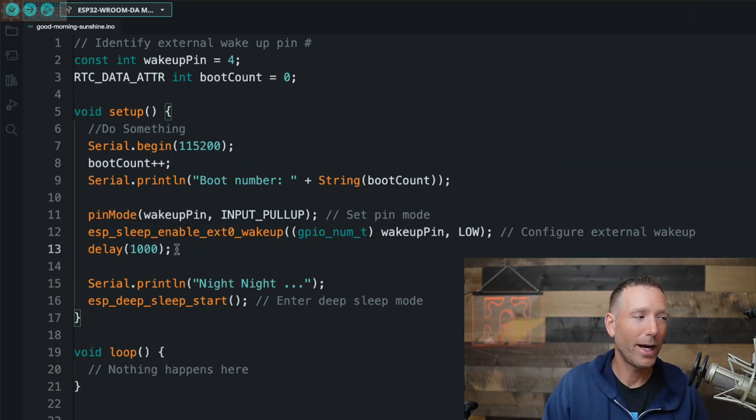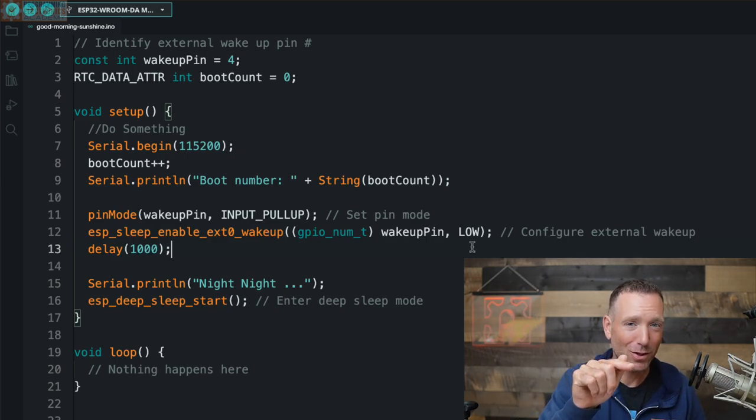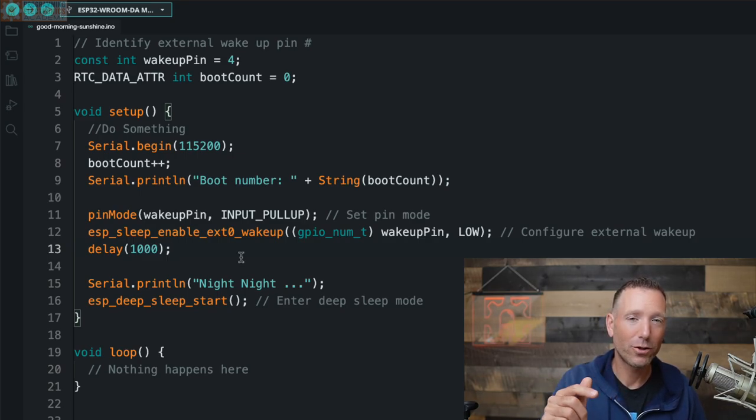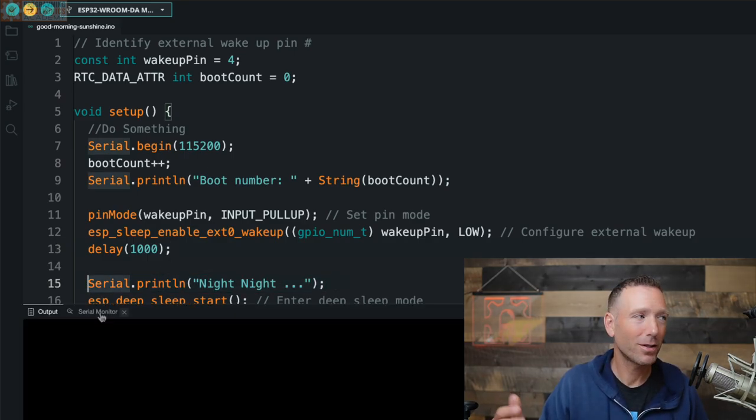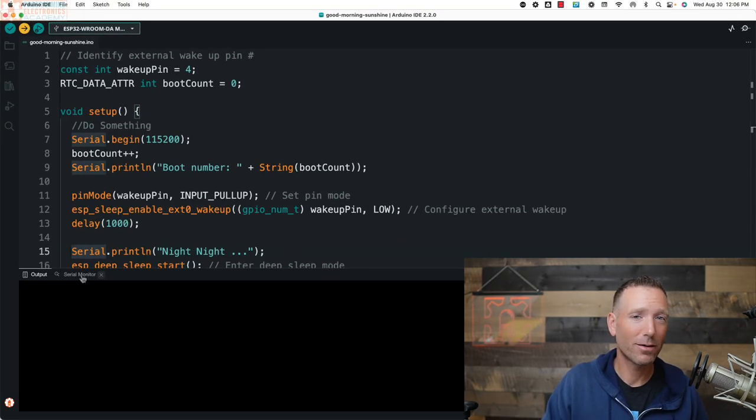Another little piece of code I added here was this delay. The reason I've added this delay is because the ESP32 will wake up really fast once EXT0 sees that low voltage. And what I don't want to have happen is, let's say I'm just holding the button for a little bit, the ESP32 might wake up and go to sleep multiple times just while I'm pressing that button for that short period of time. So this delay is just an easy way to make sure that my single button press only triggers the wake up once. And then I'm just printing something to the serial monitor here. So let's go ahead and upload this code, and then we'll check out the serial monitor, see what it does.